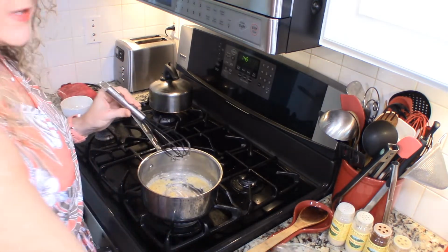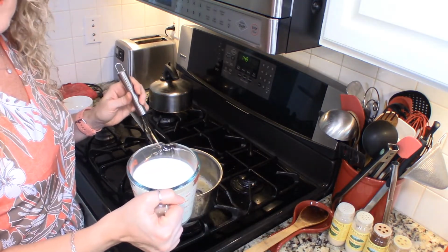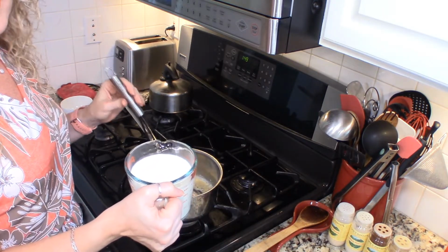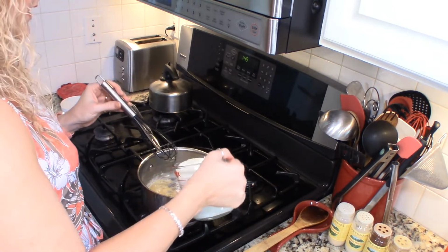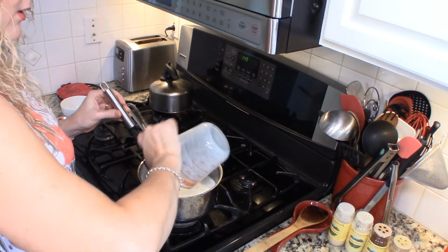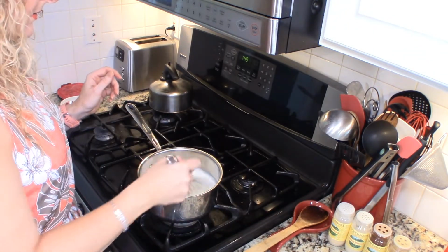And then I'm going to add 2 cups of milk. Now you can add whatever kind of milk you have on hand or whatever you like. Obviously, the higher the fat content, the creamier your cheese dip will be. So I'm going to go ahead and pour in all of your milk, and then we're going to whisk, whisk, whisk.